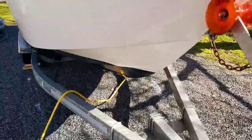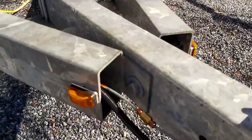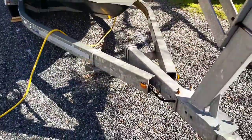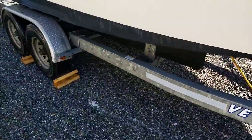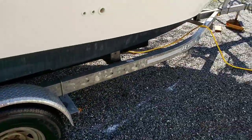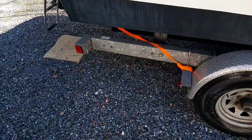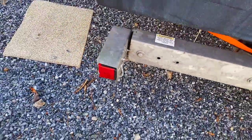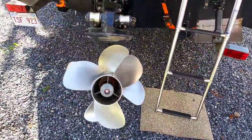I'd like to mention too, when you're washing your boat, I always spray down the tubing for your trailer. Tilt your trailer so it's a little higher in the front, and that will flush any debris that gets stuck in your trailer. Even if it's fresh water, you want to make sure you don't have a whole bunch of salt water or residue sitting in your trailer frame. So again, you put it on an angle and you'll see it dripping out there. It was coming out on a steady stream there when I had the garden hose in it.